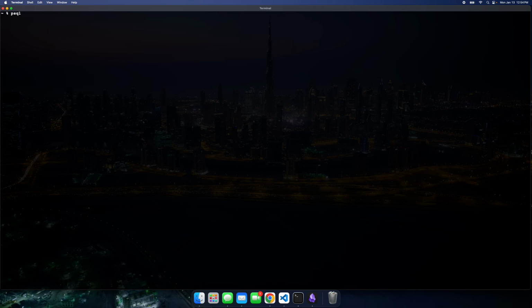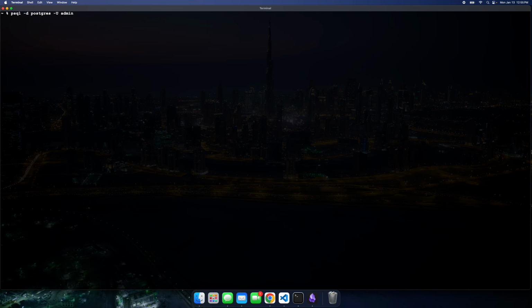There are a couple of flags that you would use. Remember, earlier we did this to log in. This will automatically log you in as your root user. But if you want to choose a different user, you'll do psql, the flag -d, and then you put the name of the database you want to connect to. Obviously, the database I want to connect to is postgres. And then you do -U and the name of the user you want to log in as. And there you go, we do admin.